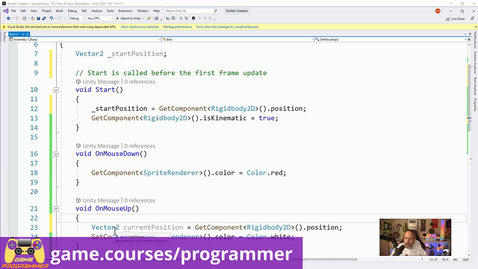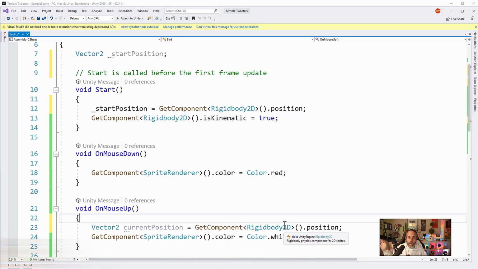Var is just a shortcut for different variables, and it'll let the editor just say, hey, I don't want to type out the name of it, just know that it's a variable and understand what it's going to be by what I'm assigning to it. So since I'm assigning a Vector2 to it, it would be a Vector2, but we can just use Vector2 as well. I just wanted to show you that var syntax because sometimes you're going to see it and it might be a little bit confusing. Just know that it's a shorthand for just any old variable. It doesn't mean that it is any old variable. It just means that we're not writing out the name of it. So we've got current position there.